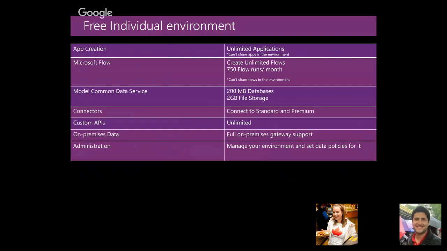You can connect to standard or premium connectors, whether it's SharePoint or Dynamics 365 or Salesforce or Twitter. You can connect to any of the connectors offered with PowerApps or Flow, and also create unlimited custom APIs and use them. An interesting point is you can also connect your on-premises data with the help of a gateway. And you can administer this environment and set data policies for it.